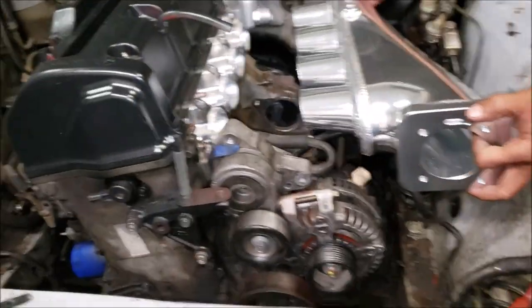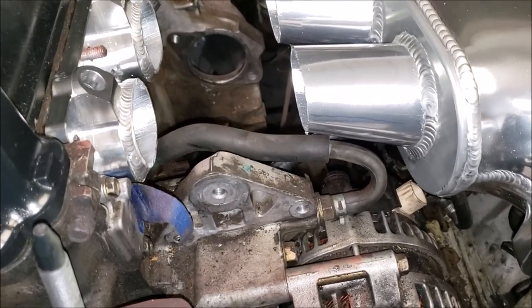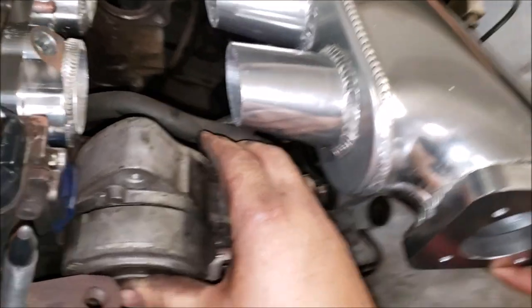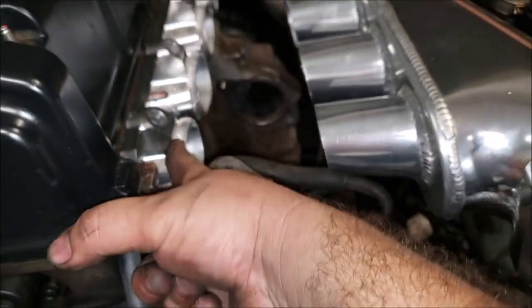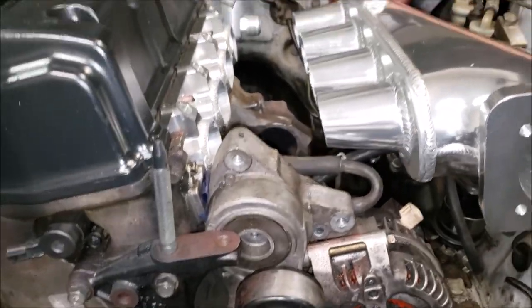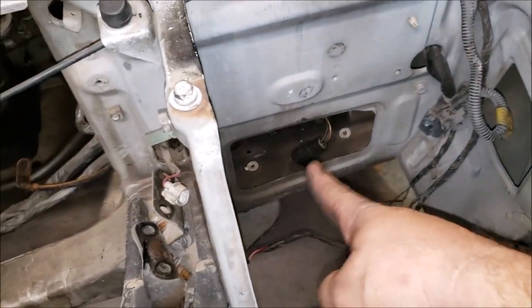We do plan on running the K24-style power steering pump, but there's just no way it'll ever reach there. We could do a power steering relocation but there's still something in the way. The plan is to extend our runners out - it's about seven and a half inches to where we determined the best location will be. That puts the throttle body flange in a decent spot so when we make our intercooler piping we can run it through and out through that little window.